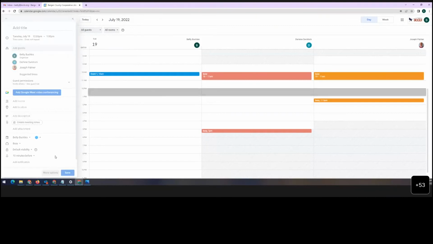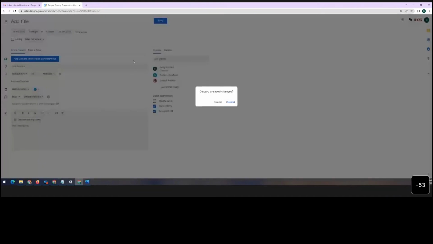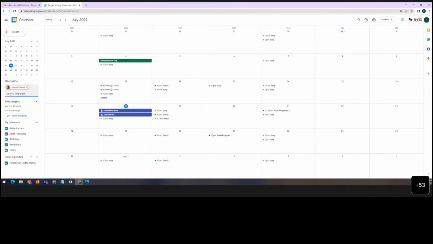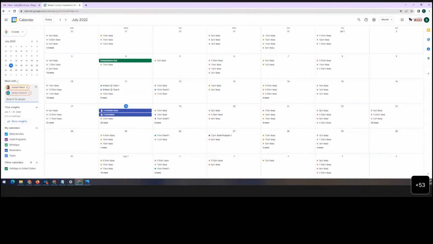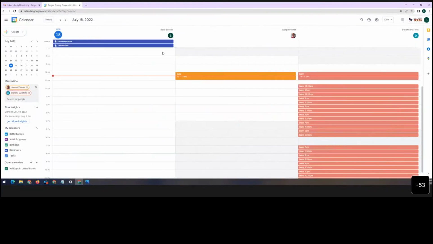If I click the More Options, this is going to bring me back to that original view. So I'll go ahead and close out of this because I don't need to keep this event. Now I can only really see side-by-side events like we just did. Go back to Joseph. And let's add Darlene. So we have all 3 of us. And if I go to my day view, that's when you're going to see all 3 events happening side by side. Darlene is very busy all the time, not surprised.